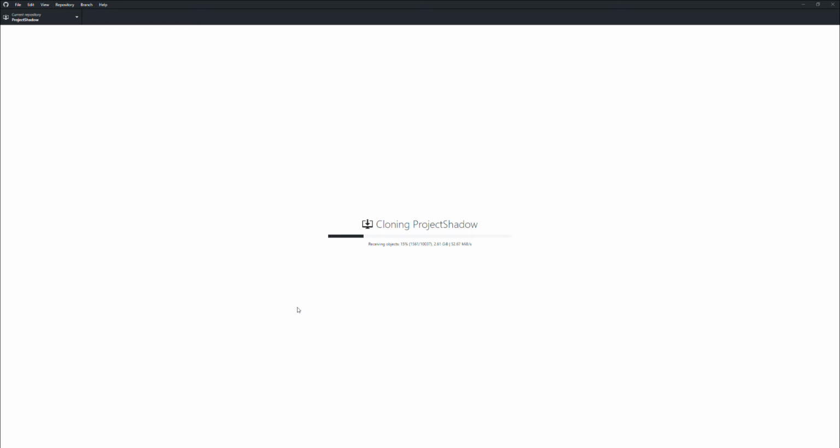Now, something interesting about Git and GitHub and GitHub Desktop, it's a little bit different from some of the other source control, version control software you may have used before. Some people have no experience using any of this. Some people have experience with either SVN, Tortoise, Perforce, or something similar. And some of those programs will allow you to check out files, kind of like a library book, so to speak.